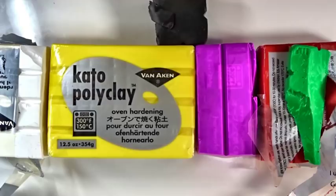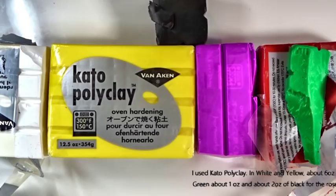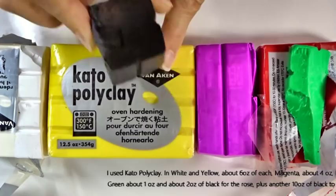is to get your clay ready. So as I mentioned, for today's project I used Kato Poly Clay, and I also used, as I mentioned, an awful lot. So it was about 10 ounces, so nearly a whole pack of the black clay that I used in the end to go around the outside.